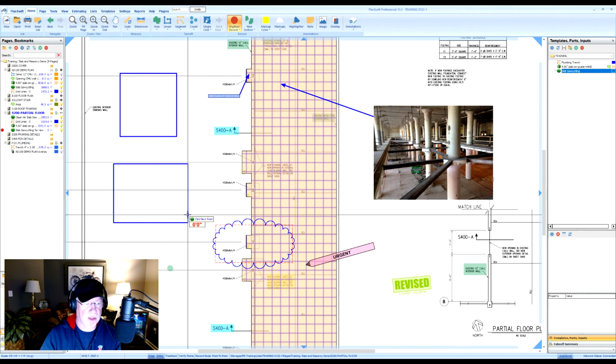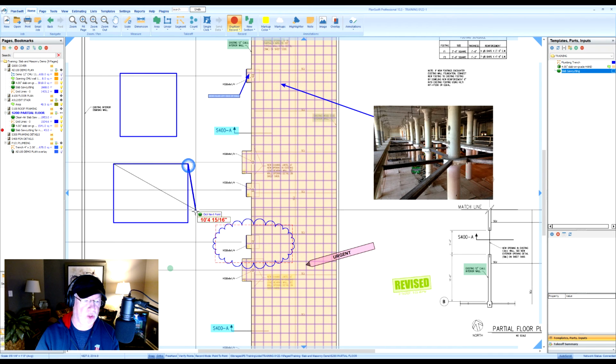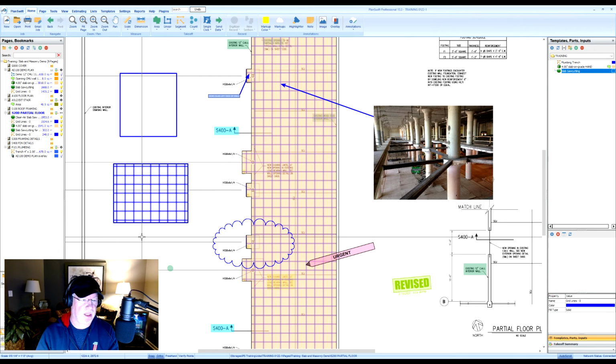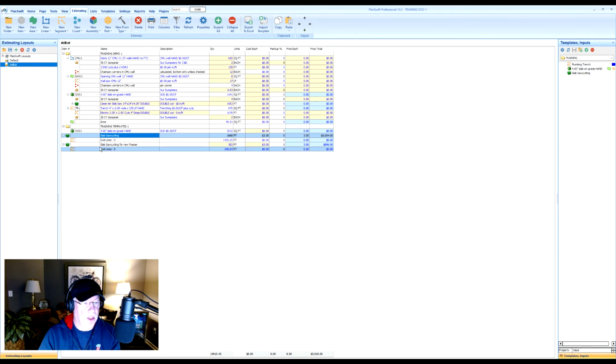If you've already got a takeoff, we don't have a takeoff here, but we've got a box drawn, so I want to show you what it would look like. No color is adding to it. I hit escape, and I've got a grid really of nothing, but I basically set up a grid of any area I want to. And if we go to estimating, we see we have a new slab cutting for new freezer.